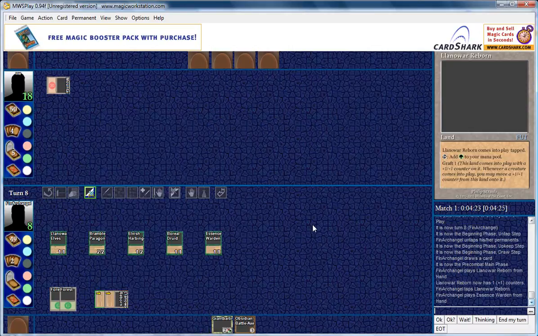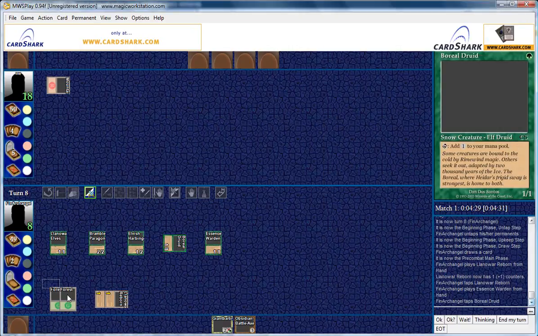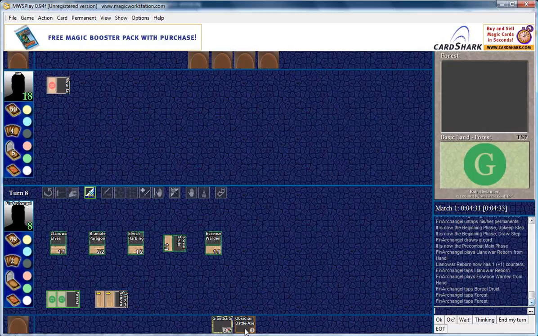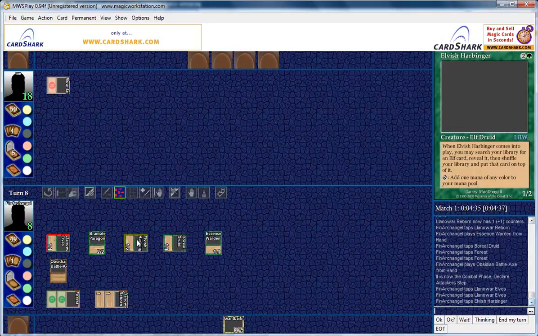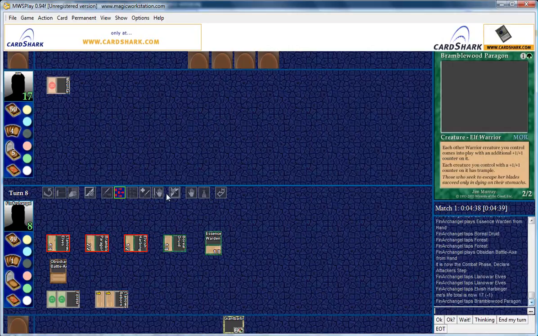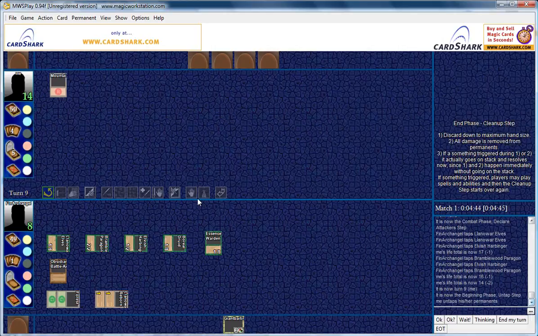I play my Essence Warden. I play my Obsidian Battle Axe this turn, and I attack him with all my creatures, and he takes 4 damage, knocking him down to 14. And with the Giant Bait in my hand, I should be able to kill him next turn.